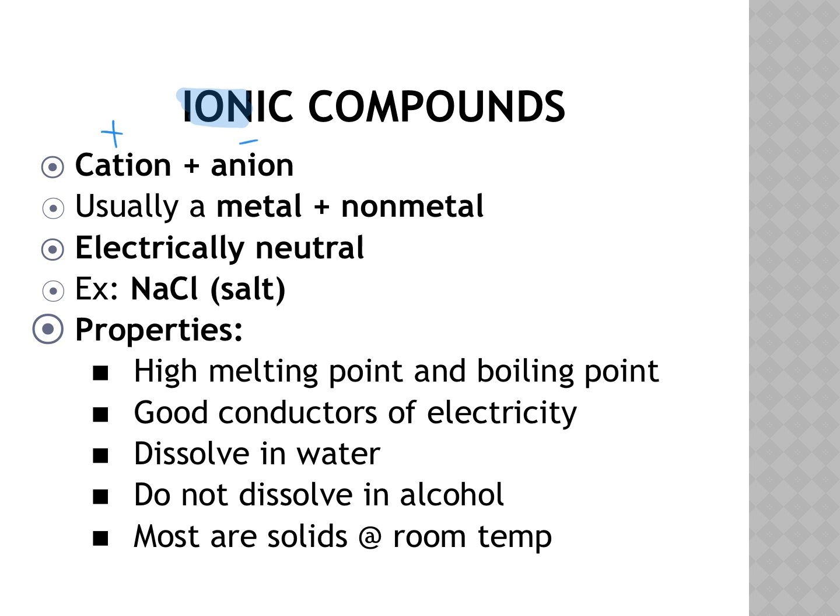They attract. Okay. So this is why ionic compounds form, right? The cation is attracted to the anion. They want to bond. They want to make a compound. So usually, this means that you're going to have a metal bonding to a nonmetal. There are exceptions. Okay. You can have cations that aren't metals. So as long as you have a cation bonding to an anion, it's ionic. Okay. But like 99% of the time in this class, it'll be a metal plus a nonmetal.